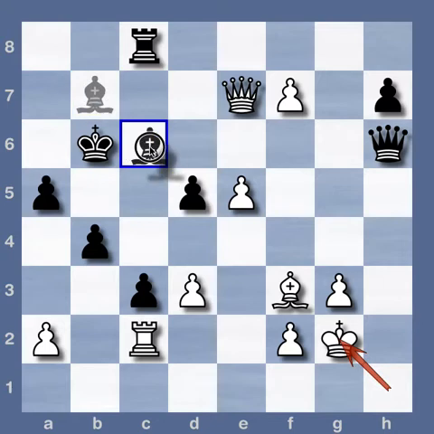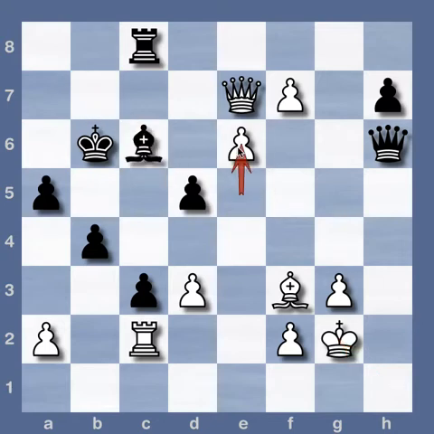He plays bishop c6, and I play e6. My idea is to block off his queen from this c file. He's going to play bishop a4, and if he does that, I want to be able to play something like queen d6, check. And maybe eventually one day e7 and f8. So e6 is a good move.